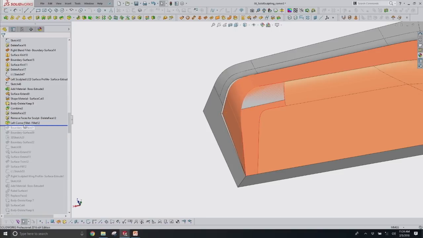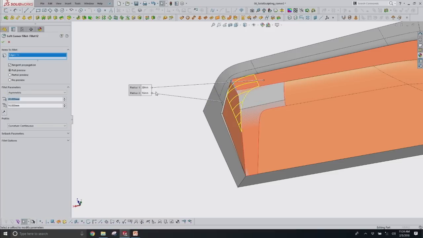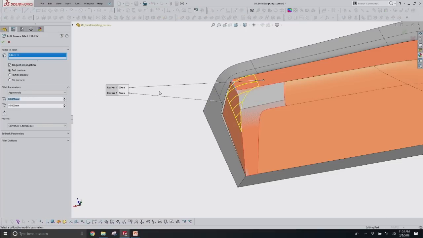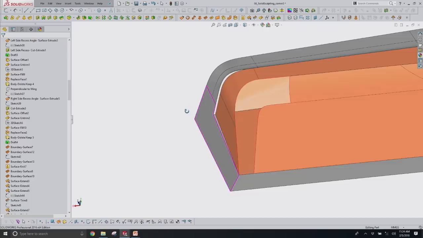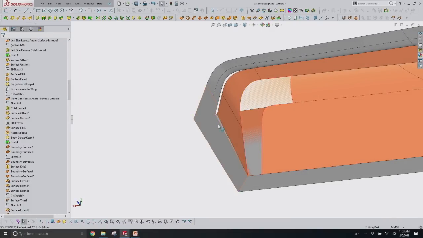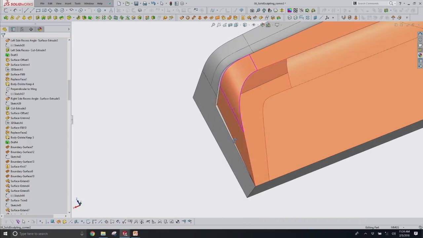And this was a situation where the fillet tool actually gave me something I wanted. So instead of having to try and set up a complicated surface blend here with a 3D sketch or maybe a projected curve to get this edge, the fillet tool did actually a really great job. I used the asymmetric option to kind of dial it in, and I was actually really happy with what this looked like. So just because in this example the fillet tool didn't work for me doesn't mean in another portion of your model you might not get a great result with the fillet tool.